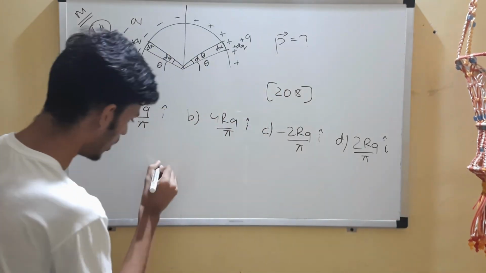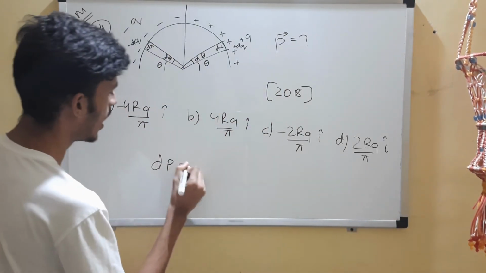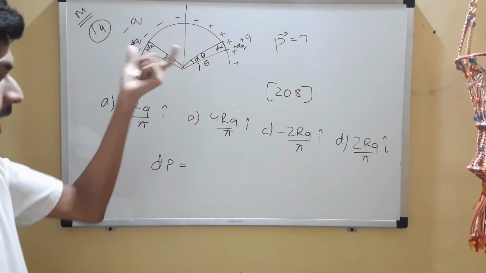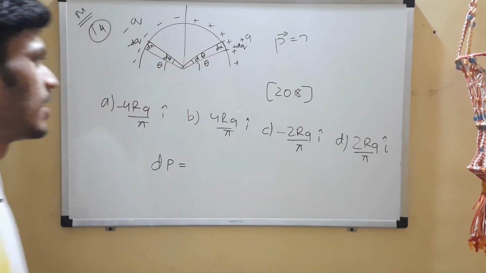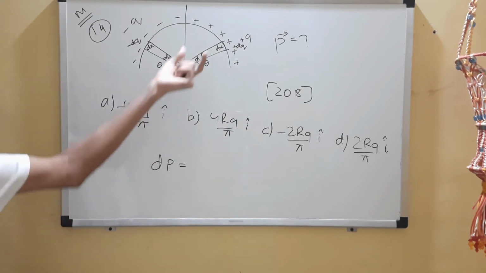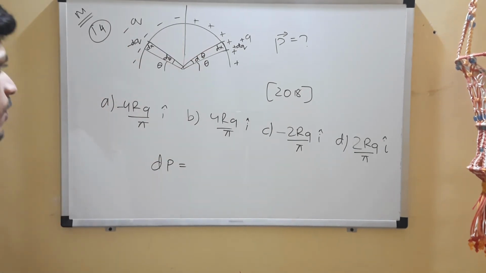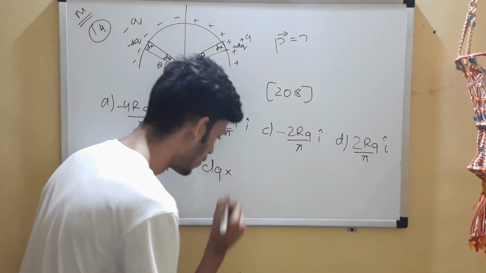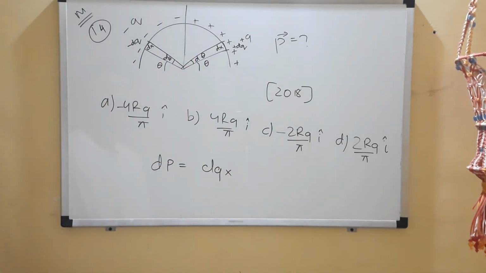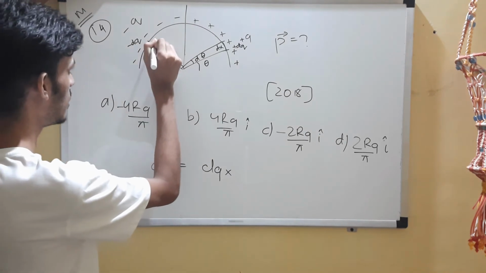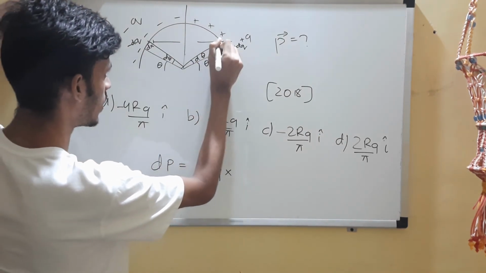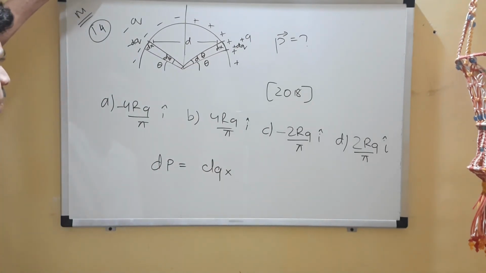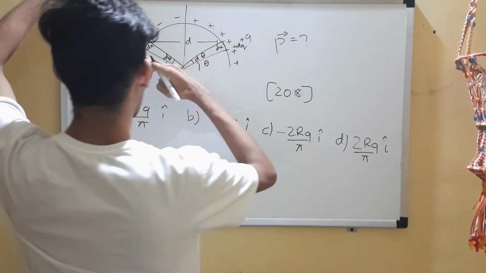Can I write the dipole moment over here as the small dipole moment due to these two charges? First of all, I'll write that and then integrate. Okay, the steps are clear. So the dipole moment due to these two charges will be the magnitude of charge dq into the distance of separation. So the separation distance is over here, right? This distance d.